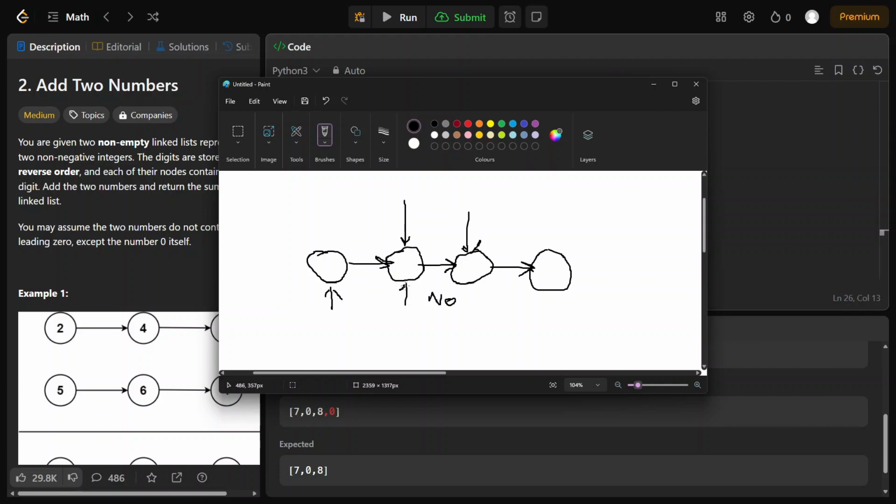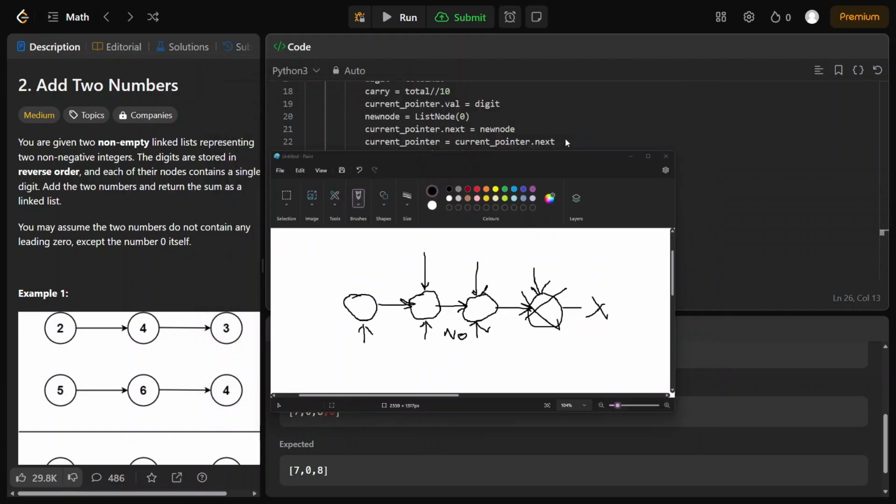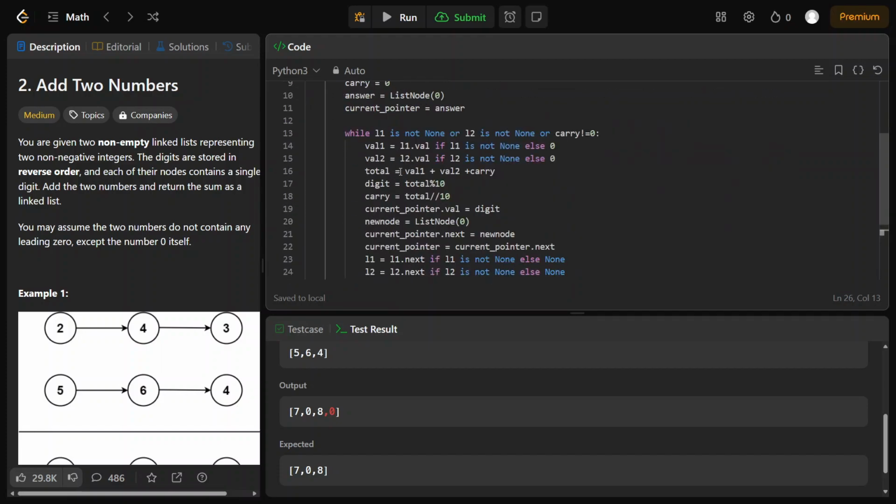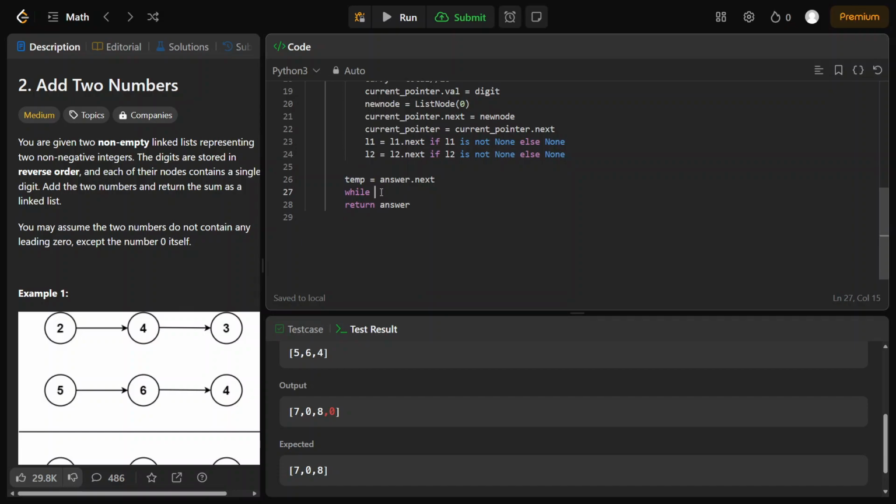And this will move ahead as well. Now again, this points to something, it will go ahead. And we'll move this ahead as well. Now this doesn't point to anything. So once we have checked for this case that this isn't pointing to anything, we'll do this dot next equals to none. We'll delete this node. So let's do that. I know there must be some better way to do it over here, but I wanna give it a shot, make you understand how you can pass through the linked list.